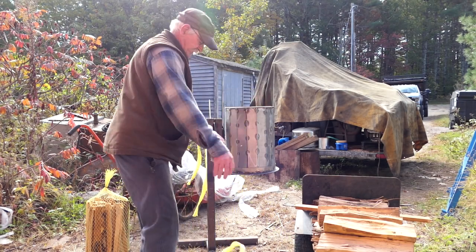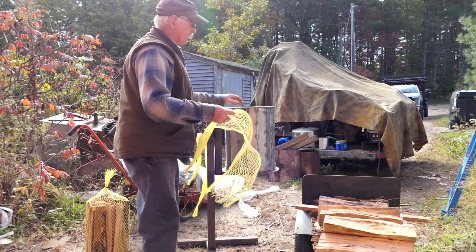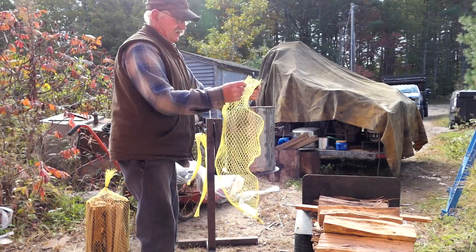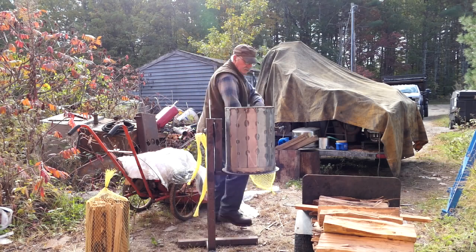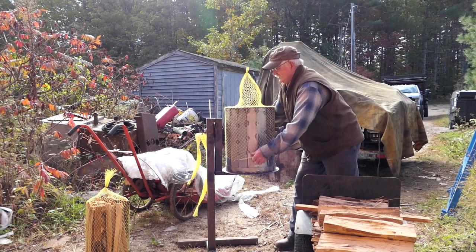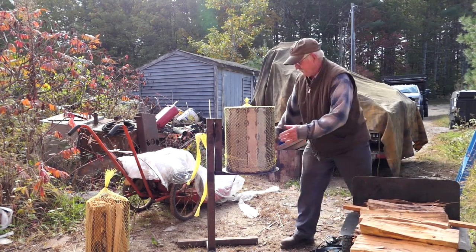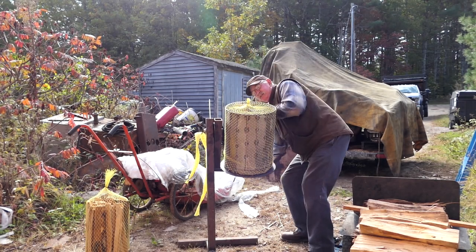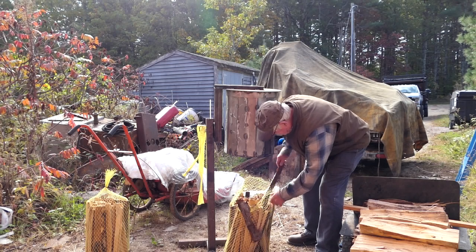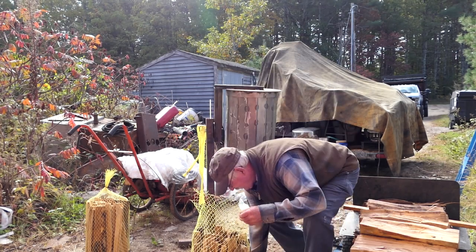Once that's done, we get this little rig off of there and expand out our mesh. That's supposed to open up to around 26 inches in diameter. This can is just around 14 inches, and that's about all it takes to get the thing around it. You tip it right upside down like that, and then we take these and stick them down in there.